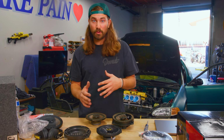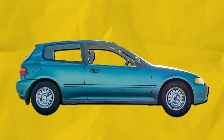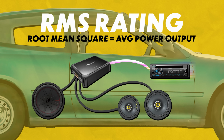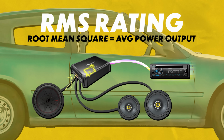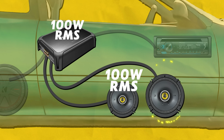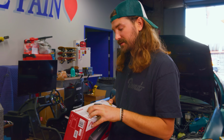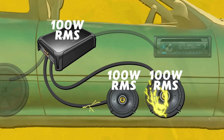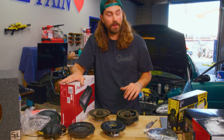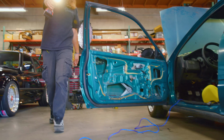And then beyond that, you wanna think about power. When you're matching speakers to an amp, whether that's the factory head unit or an aftermarket amp like we're doing, the main number you're gonna be looking at and thinking about is the RMS power rating. It means root mean squared, or basically the average power output of that amplifier and how much a speaker can handle. So these speakers are 100 watts RMS, so that means they can handle an average of 100 watts all the time. Our amp puts out 100 watts RMS to 4 speaker outputs. Even though we're only gonna be using 2, that's fine. We've matched our speakers nicely to our amp, along with our subwoofer is also matched nicely to our amp. So I think we're in business. All right, this is gonna be sexy.